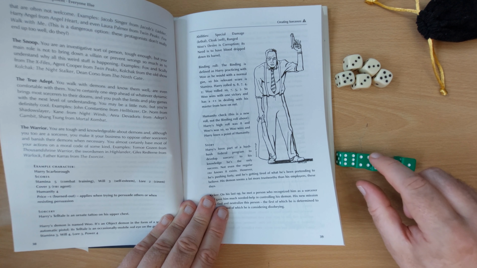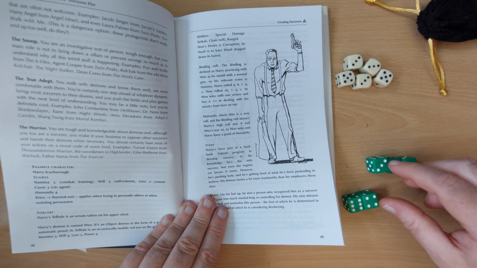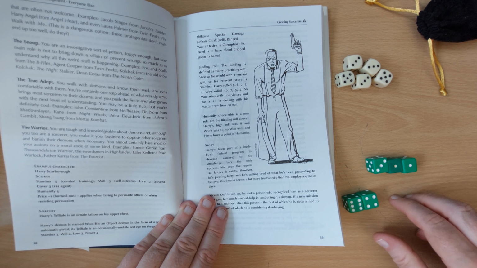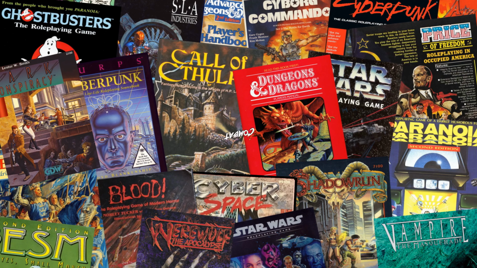Otherwise, we're going down to the next dice. So the top 2 are tied, so then we're comparing down, as we do with skills, to determine who gets the highest, and working from highest to lowest scores.